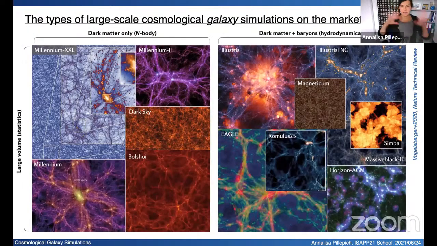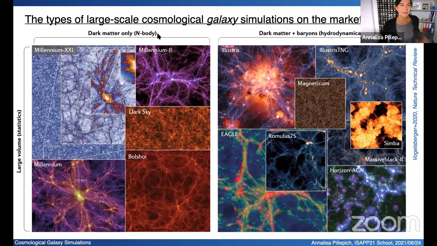Now, based on these descriptions, you could also orient yourself around what the cosmological galaxy simulations are. Yeah, what about the MHD processes? We'll come to that in a moment. So MHD is simulated now in some, but not all, of these galaxy formation simulations. And it's a question mark whether magnetic fields are important or not for galaxy evolution itself. Certainly they are for star formation, and we'll come back to it in a moment.